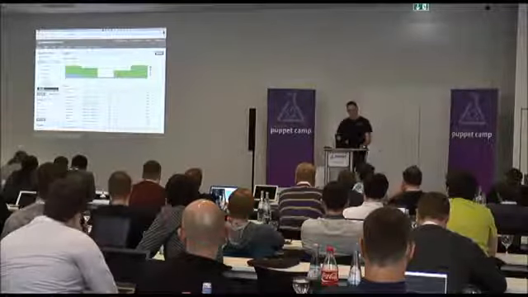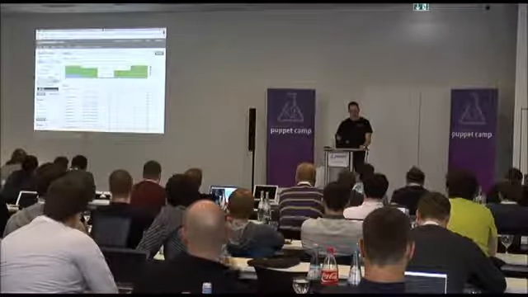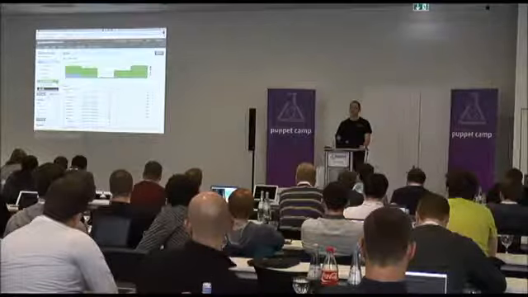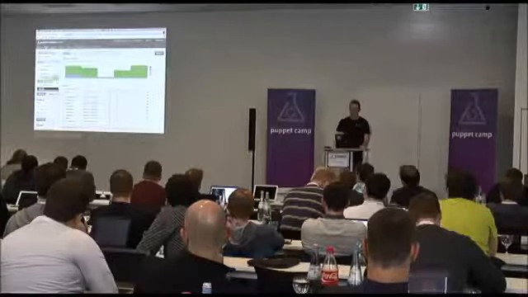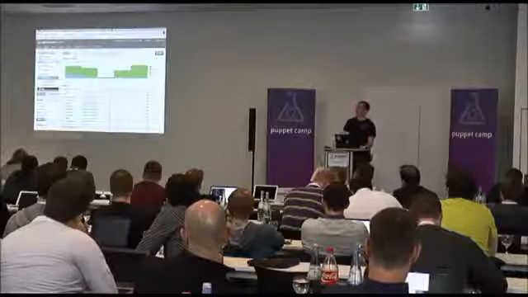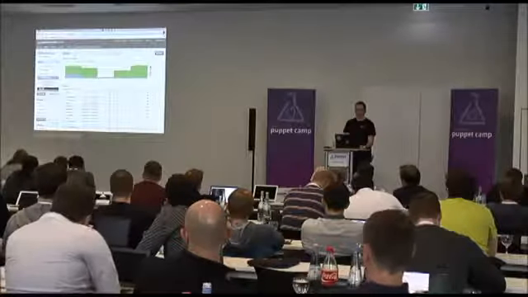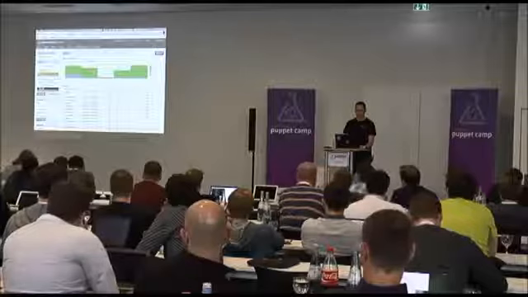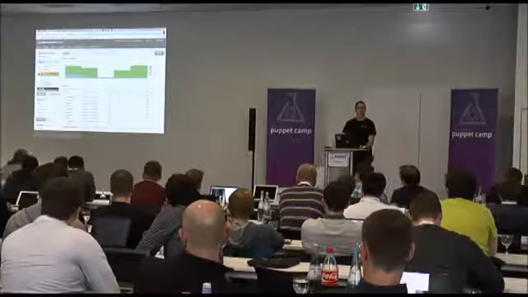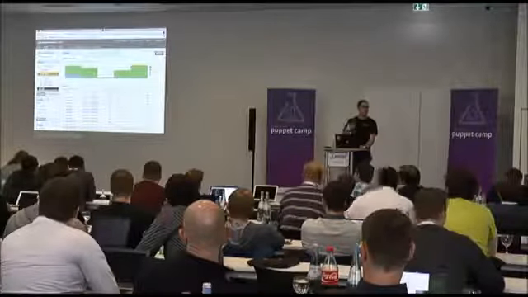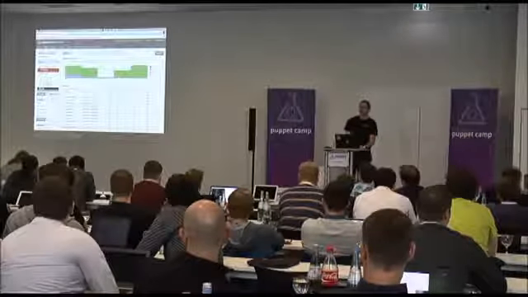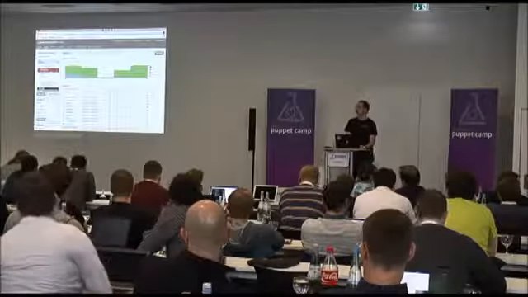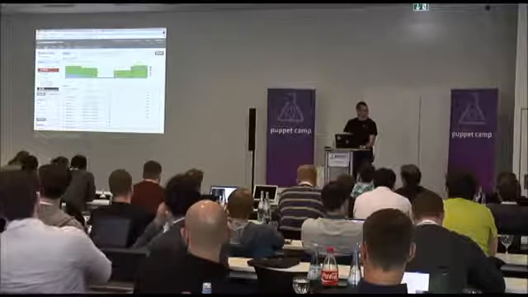So here we've got a bunch of color-coded stuff. You can see that these nodes are all basically in compliance because they're all green. So at the last Puppet run, no changes were required at all. The ones in blue means that some changes were required in order to make it compliant, but now that they are. If anything was in amber here, you'd see that we'd run a simulation mode, so some changes were required, but no operations were taken. And if there's any kind of issue with the Puppet runner tool, we'd register failures.